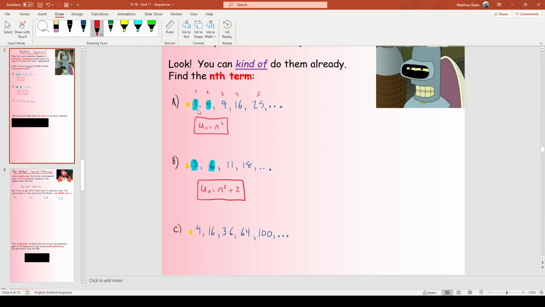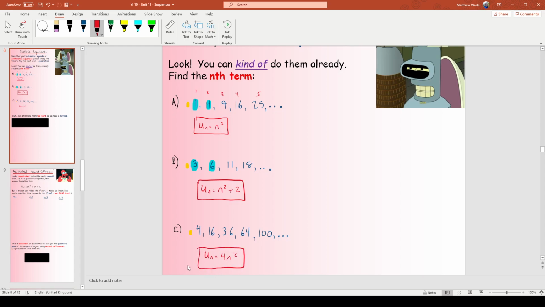What's the rule there? It should be a 1, but it's a 4. It should be a 4, but it's a 16. It should be a 9, but it's a 36. It should be a 16, but it's a 64. How is it adjusted from the first sequence, from the n squared one? Well, if you said it's 4 times bigger, that's right as well. So there you go, buddies.